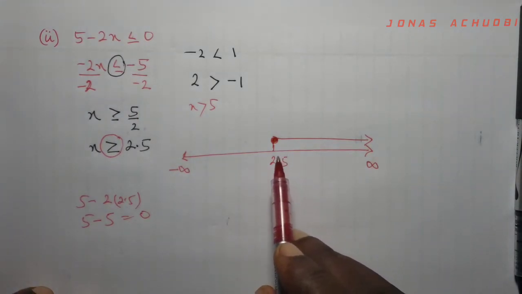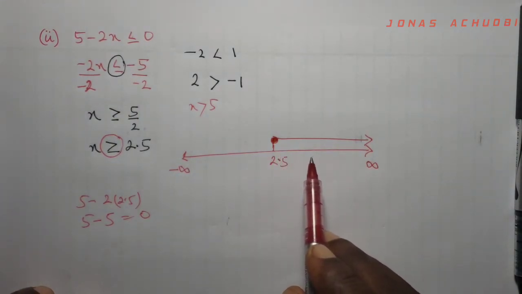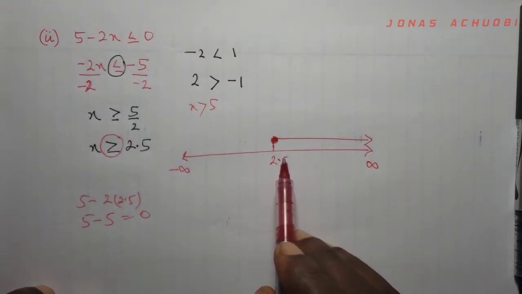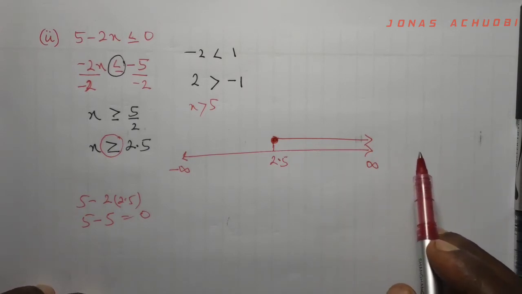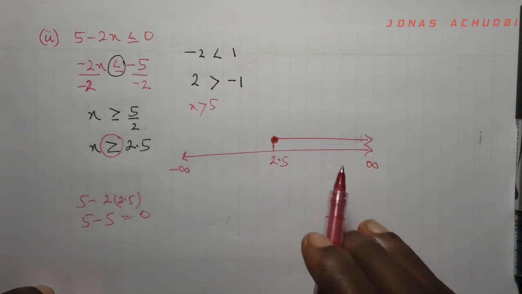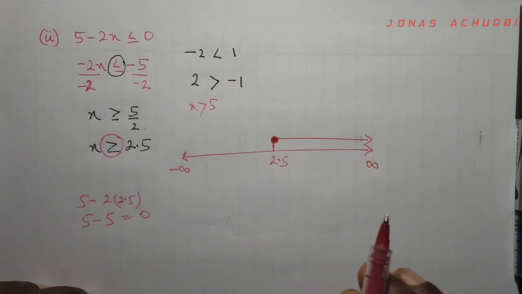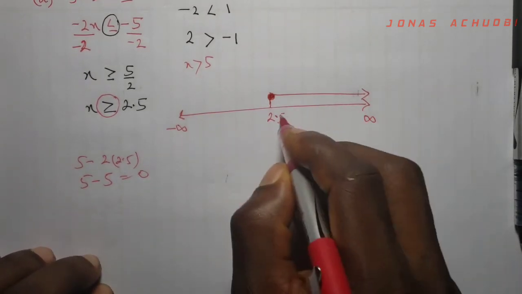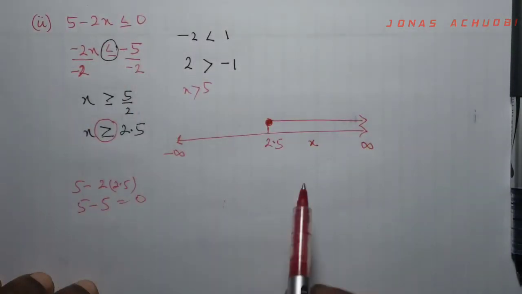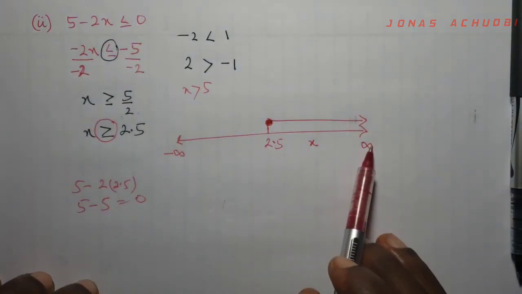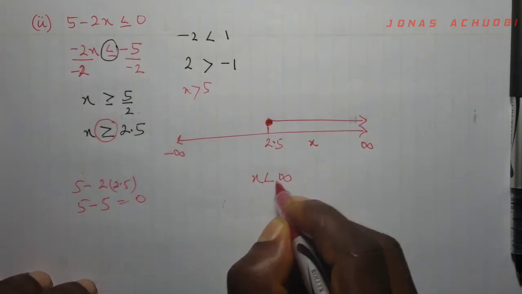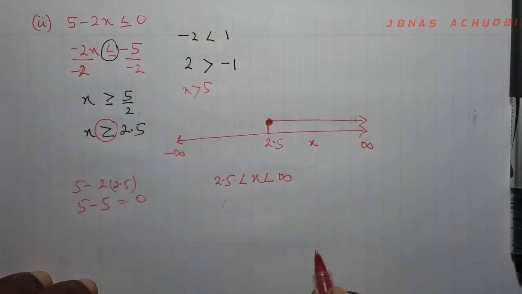Every other value that is greater than 2.5 will also be a solution to the inequality. And of course, 2.5 and above, from 2.5 to wherever it is that you call infinity. And bear in mind that infinity has no end. To represent the solution now, in terms of set notation, what then do we write? What this means is that all the values of x from the given problem, all the values of x that lie between 2.5 and infinity are in the solution region. So I'll simply write that x that lies between infinity and 2.5 are in the solution region.